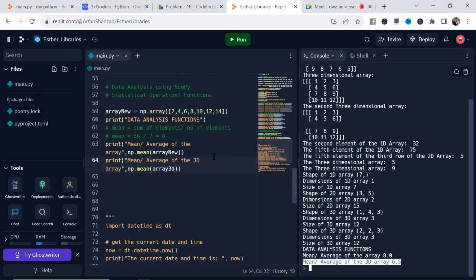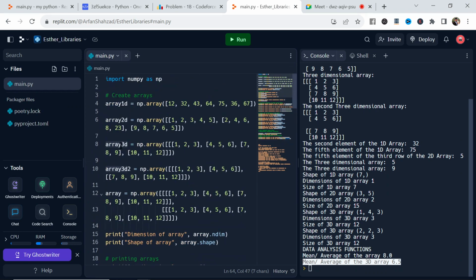I have to show you how it is calculating. The array is array 3D, so let me find it first. I hope it will be at the start.